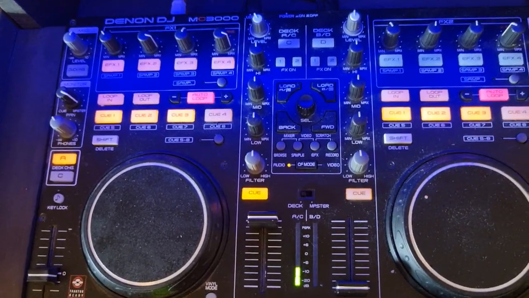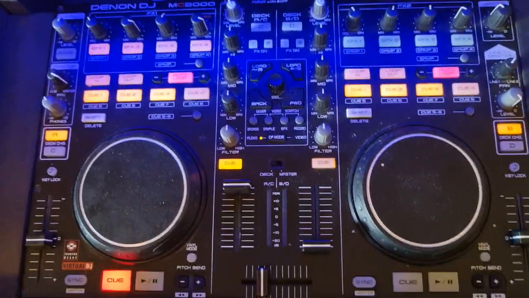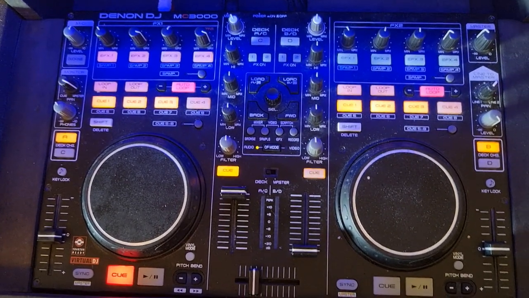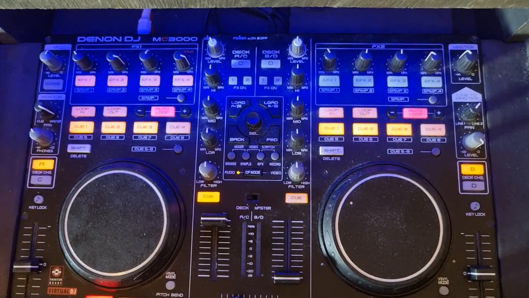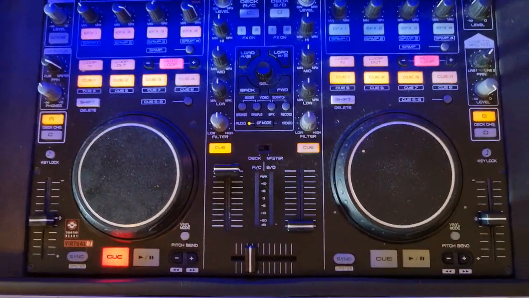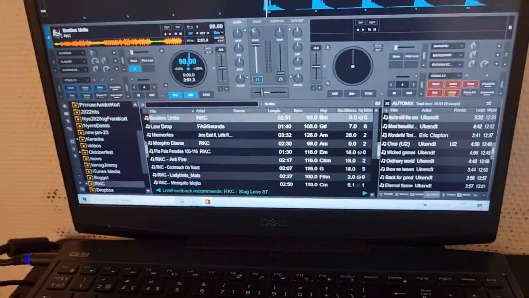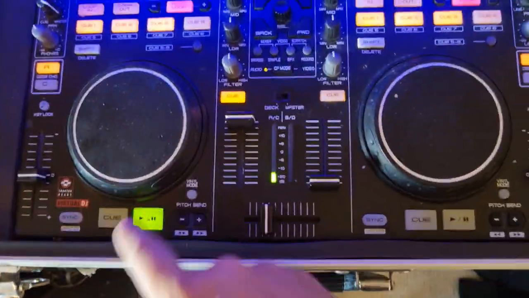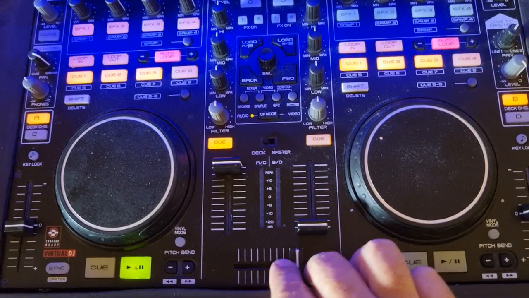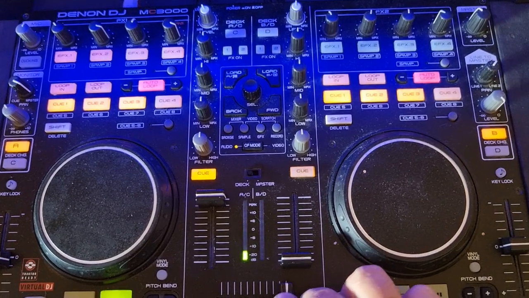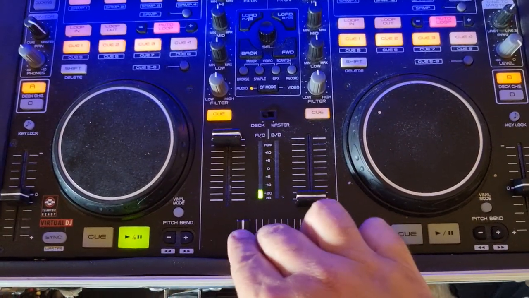So that's two checks and fixes, if you will, if there's no audio through your output, through your hardware, in this case, a controller. The next thing I want to talk about is when just some things aren't working. Like for instance, on this setup, when I play the track and I use the crossfader, nothing happens. It doesn't affect the sound.